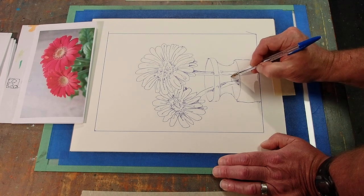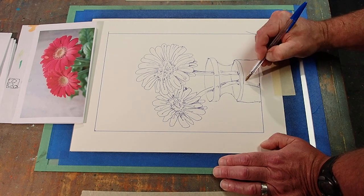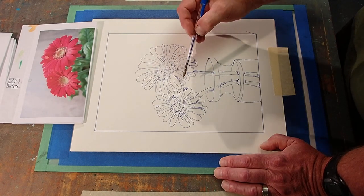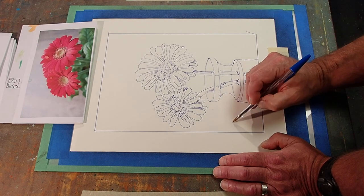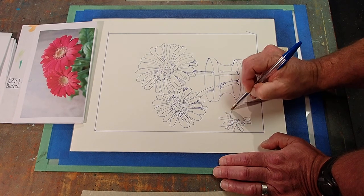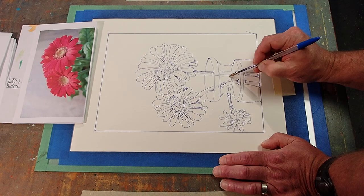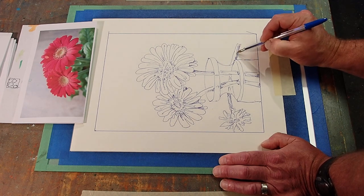just making this up. This, as you can see, is not part of the photograph. Maybe I do need that third Gerber daisy back here. I have a problem right here, of course. I should have thought of that earlier. Well, we'll just leave it. I think I know what I'll do. I'll put one down here too.